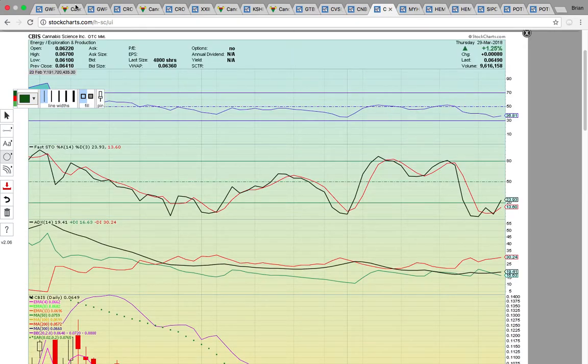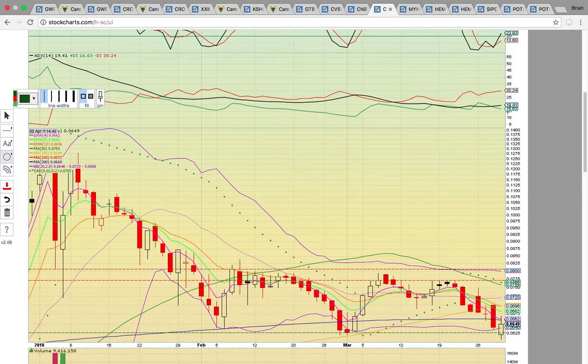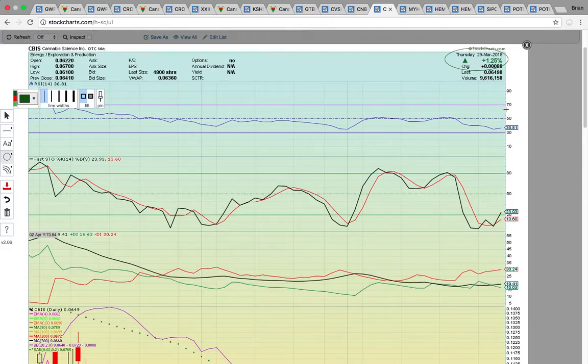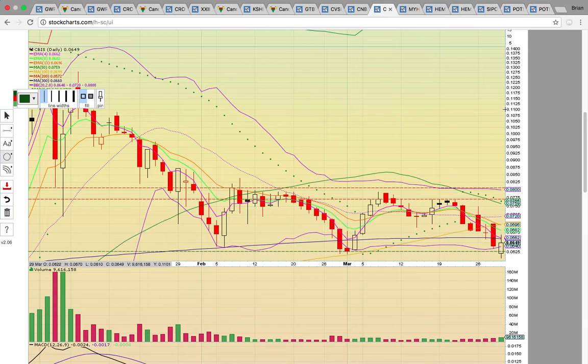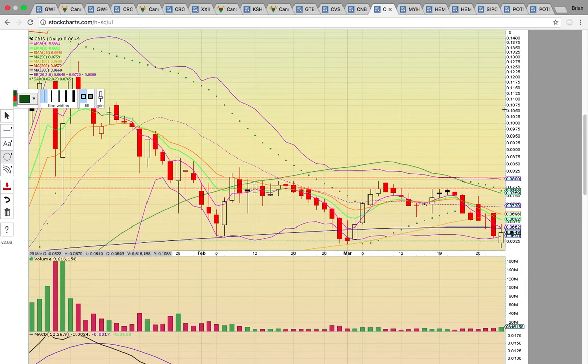Okay, let's look at CBIS. This is another one. I was kind of impressed with their last earnings that I saw. It actually seemed like they were really making money, which is like, wow, can't believe it. Like a lot of these companies that seemed like BS forever, they actually have some legitimate businesses going on. But that doesn't mean they still don't sell shares, and there's lots of dilution, and the share price can still be in the gutter. For some reason, this can never get a good sustained run going, but every once in a while it does break out and run. So keep an eye on it.